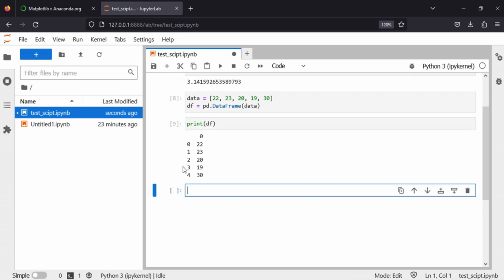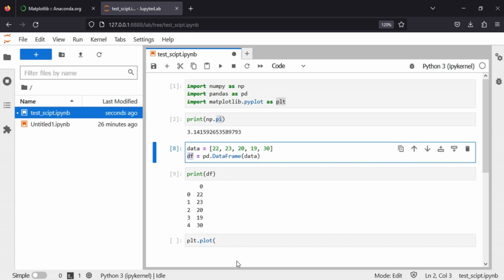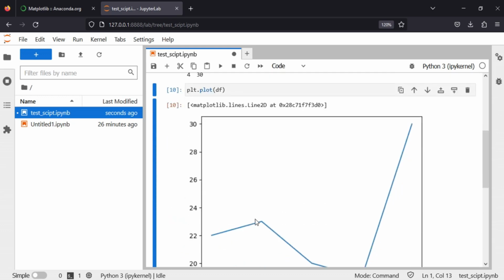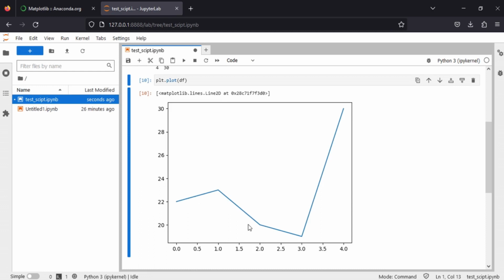Now you can just click on plus to add new lines. As you have seen, pandas is also working, so now let's test matplotlib. We'll use this function plt. We can plot like this, plt.plot, and what we want to plot is this data frame. So just copy paste, or you can type it, and let's press enter and see, this is our plot. Let's make it smaller. So this is our plot now.